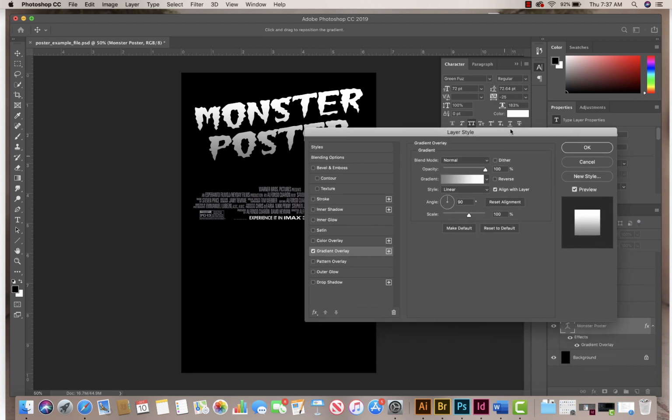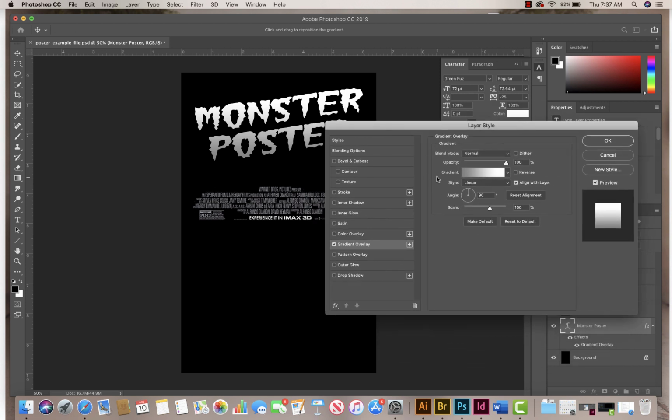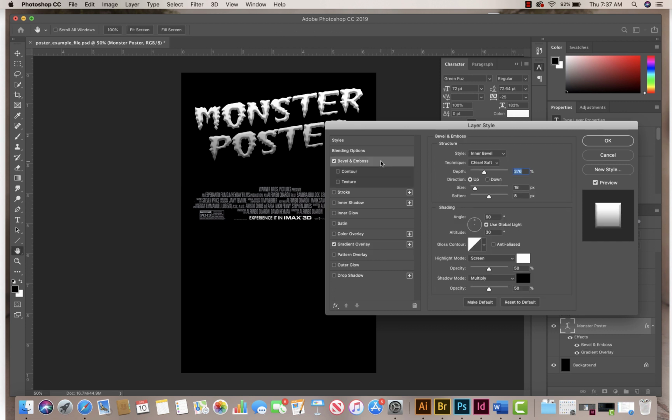I'm not going to leave my layer style box though. Next thing I'm going to do is go to the left side and find my bevel and emboss. It gives me a really nice bevel right there already. I'm going to change my style so that I have an inner bevel.